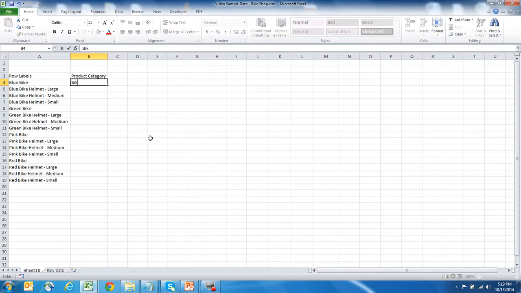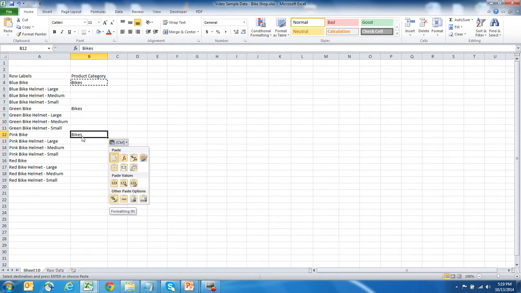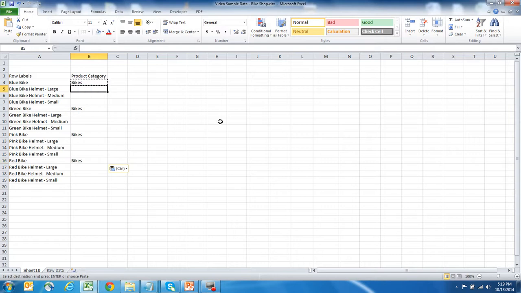We have 4 different products that are really just bikes. And then we have a bunch of helmets. So I'm just going to copy and paste helmets to describe the helmets.